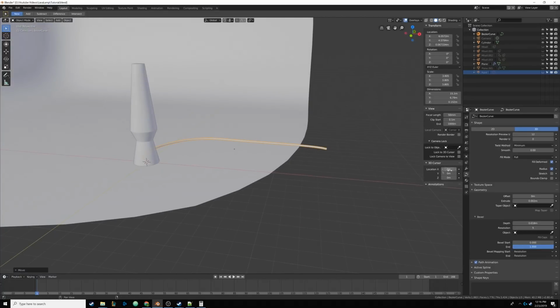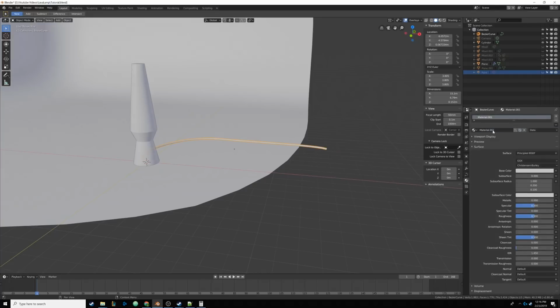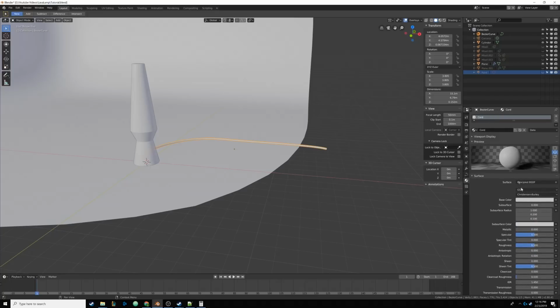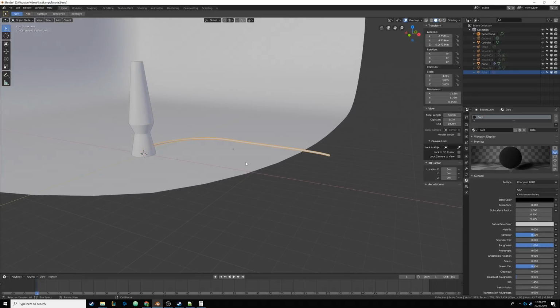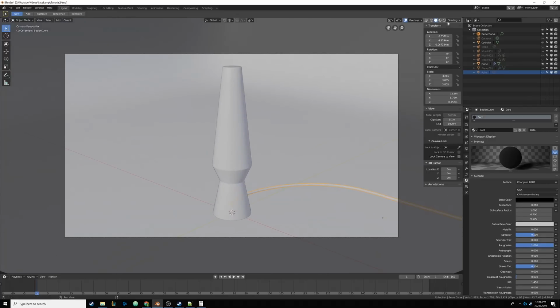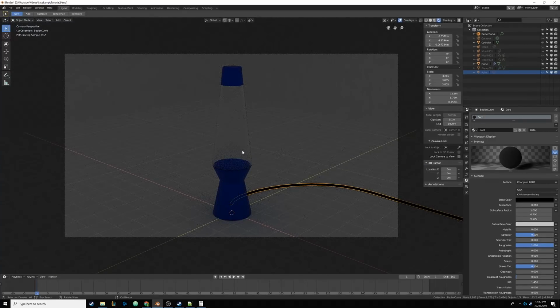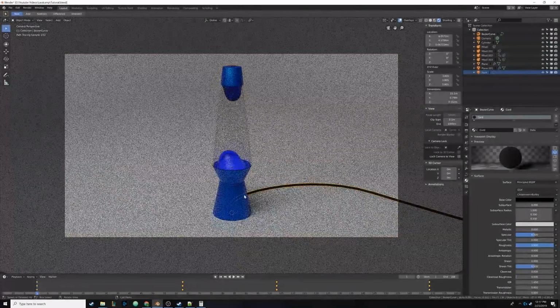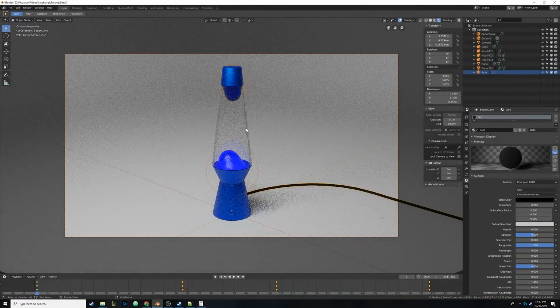And then let's quickly add a material. We don't even need to do anything special for this. Go to the Material tab, hit New, name it Chord, and we can check the preview if we want. We'll just set it to a nice black, like that. And if you want it to be a little reflective, you can do that, but I'm going to bump up the roughness. We'll just bump it all the way up to 1, since it's not too big of a deal. So let's go into our camera view and see what we've got so far. Oh, I'm going to hit Alt-H to bring back everything into our scene. And you can see there's our lava lamp. It looks pretty cool.